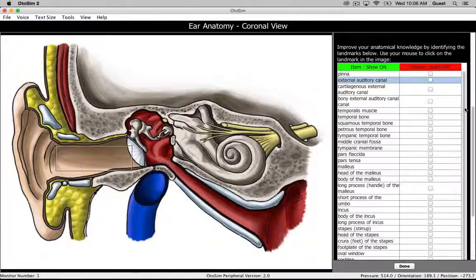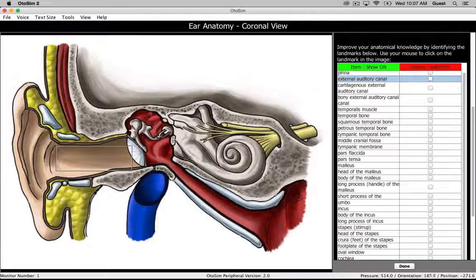So you go through the anatomy of the coronal section of the ear. And as you become very familiar with these, by learning it on the main screen, then you can check your knowledge by turning the automated function on. So you'll see it's now pointing, it's telling us to point to the external auditory canal. So again, with our mouse, if we go to the external auditory canal and we click on the structure, you'll see that it now defines it as being correct. And it proceeds to the next anatomical structure automatically.